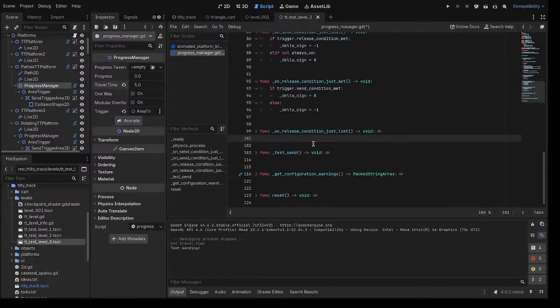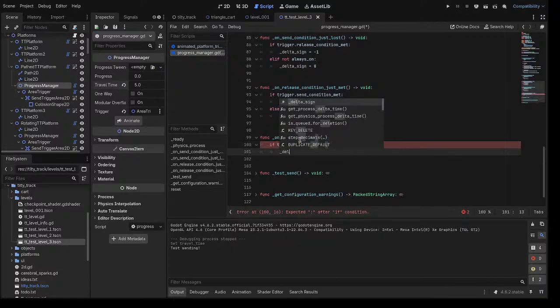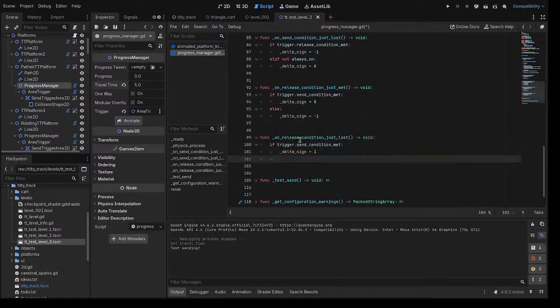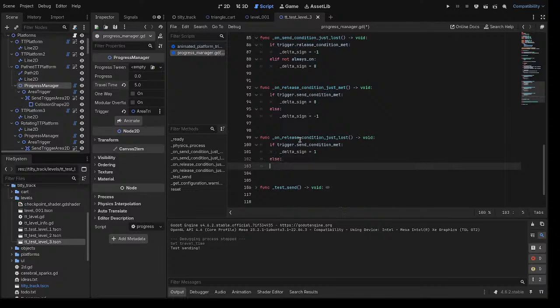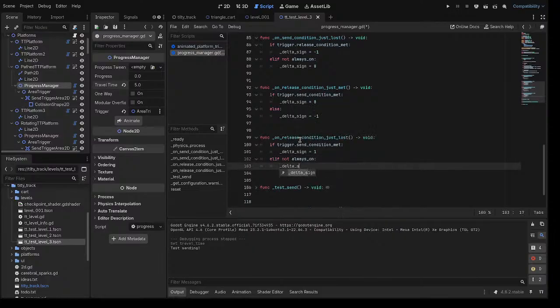And if you just lost the release condition, if trigger dot send condition is met, delta sign equals +1, else, or elif not always on, 0. Yeah.